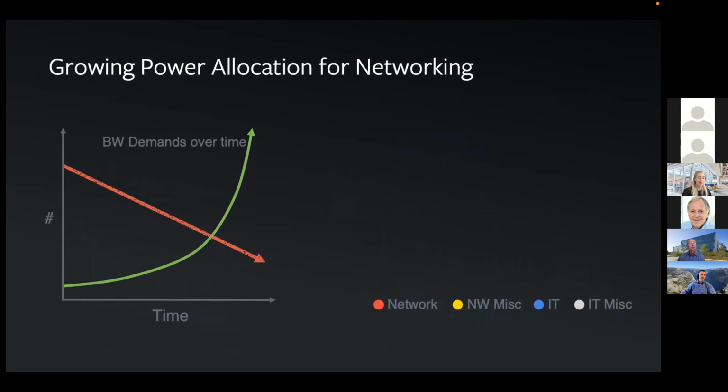Why I point to network, I think we have some interesting data here which indicates why this is an area to focus on, particularly because of energy efficiency and reducing power consumption. The chart on the left, you can see how, despite our best efforts to reduce the power per unit bandwidth over time, just the amount of bandwidth that the network needs is increasing exponentially. So of course those two don't offset each other. So we're looking at a net positive increase in power, which is obviously not desired. And this we see over generations in our data center.